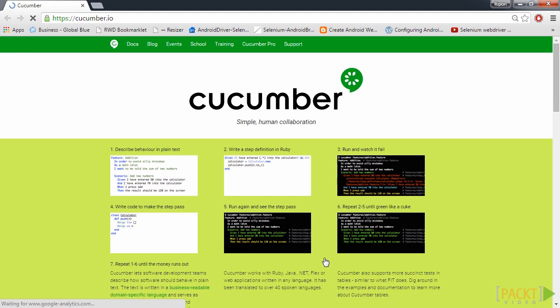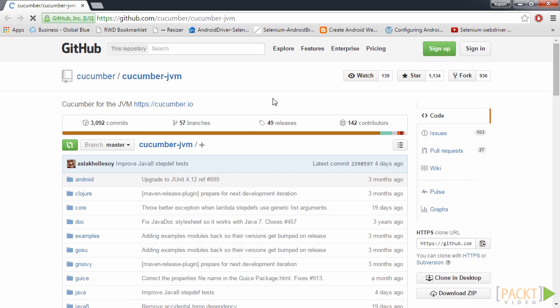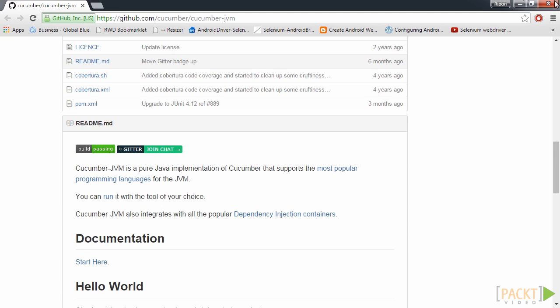Let us visit the below given sites: cux.info. And the next one is for Cucumber Java. github.com/cucumber/cucumber-jvm.